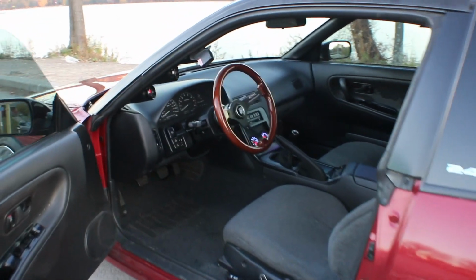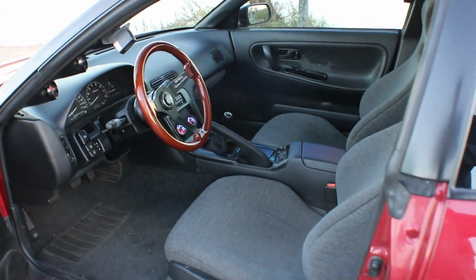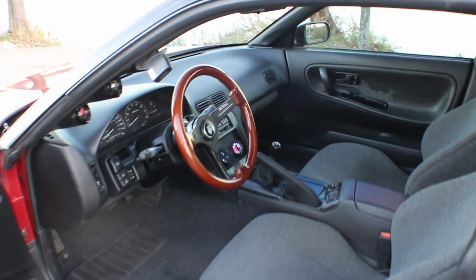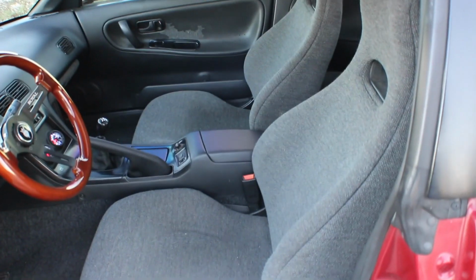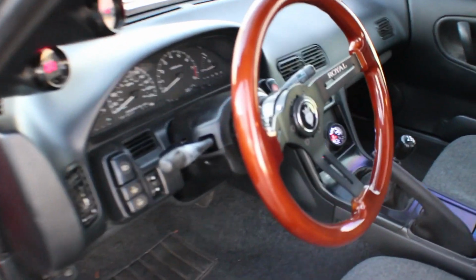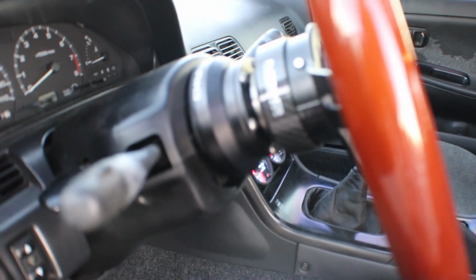Alright guys, now moving into the interior. Going for a really clean look overall for this car, in and out. So really simple on the inside. Stock seats, looking to upgrade those really soon. You've got the Grip Royal wheel as well as the NRG hub and quick release.